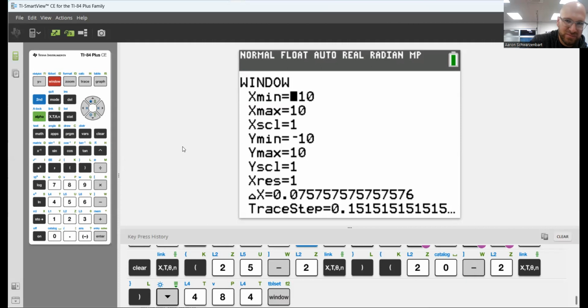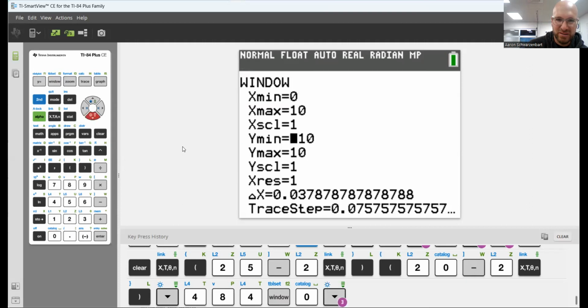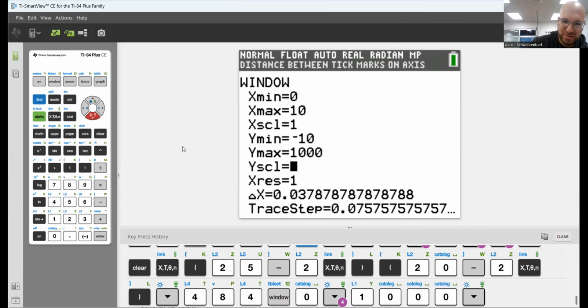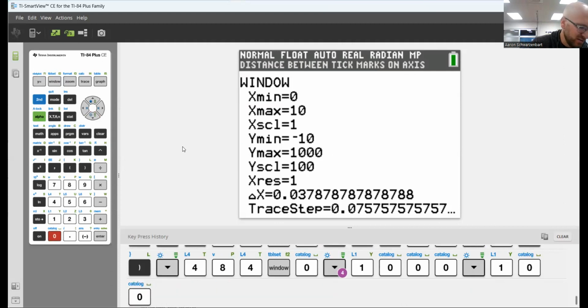Well, I know x can't be less than 0. And I know it can't be larger than 10 because 10 would be 20 minus 2x. I can't have a negative length. So 10 would give me a 0 length, which I also really can't have. My y min, I'll leave it at -10. I need to be larger than 484. I'm just going to go 1,000 because I kind of want to see the top of this because I think I need to answer that later. And now I'm going to graph that.